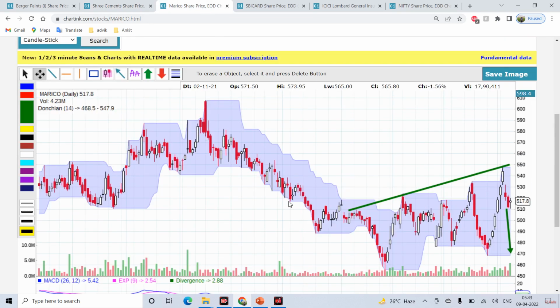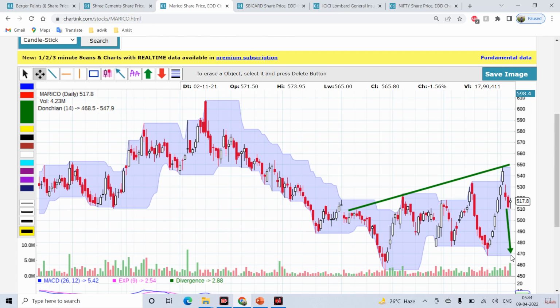Okay, another example, Marico Kaya. We see the green trend line, which is on upside, which is a good sign, because it was in downside for a few months, and then it started making upside. Now from upside it also got a rejection from here, so the chances of coming down towards 470 is high. So one trade is, you will start here with a 2-3% stop loss for the 470.